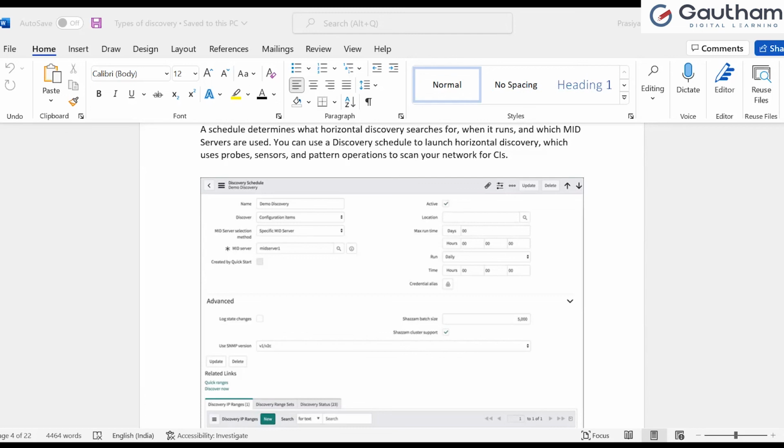So up to this, do you understand the parts of MID server discovery and CMDB CI? So from tomorrow, shall we step into service mapping? Sure. Okay, I'm giving a small break, and tomorrow, while starting, I will complete the pattern alone. Then we will be directly moving to the service mapping part.